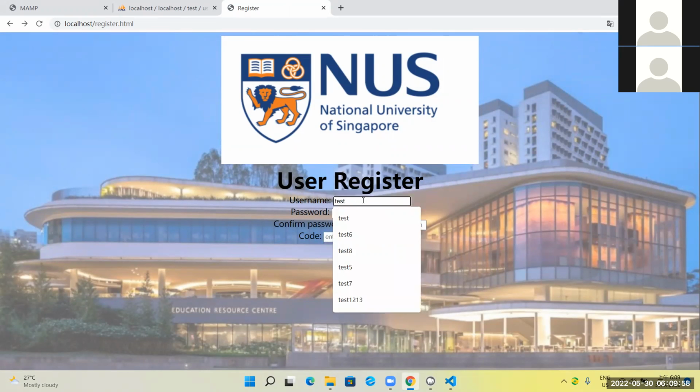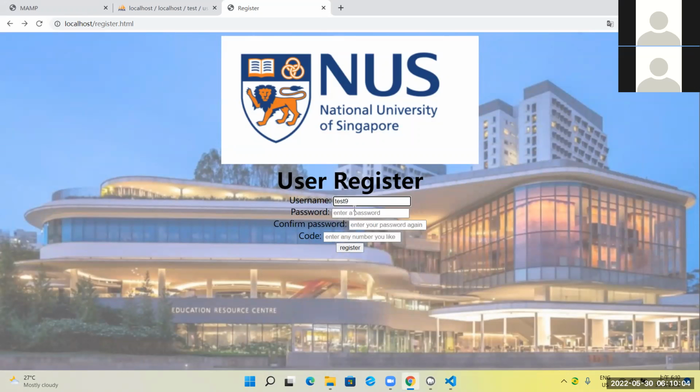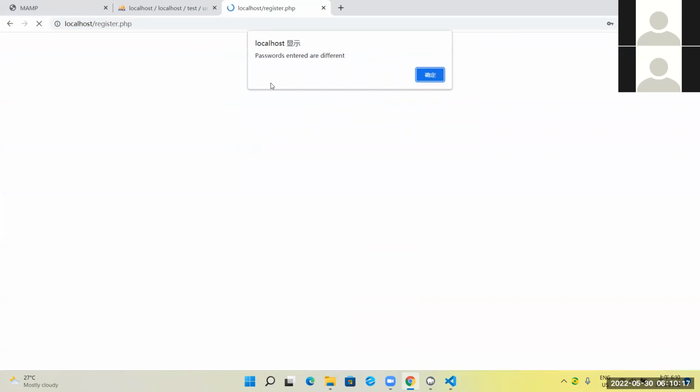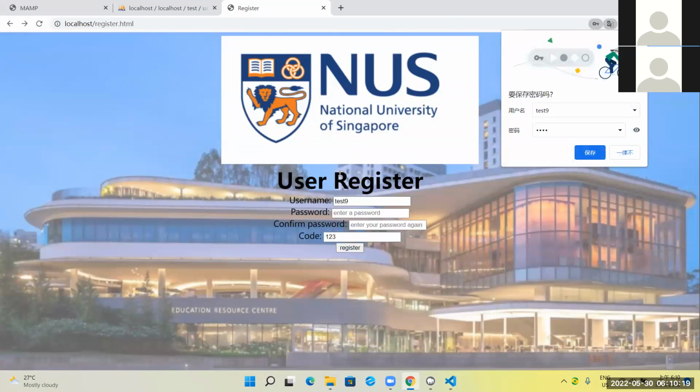And let's say if we enter a new username, however, the password that we enter are different, then there will be a message that says the passwords entered are different.